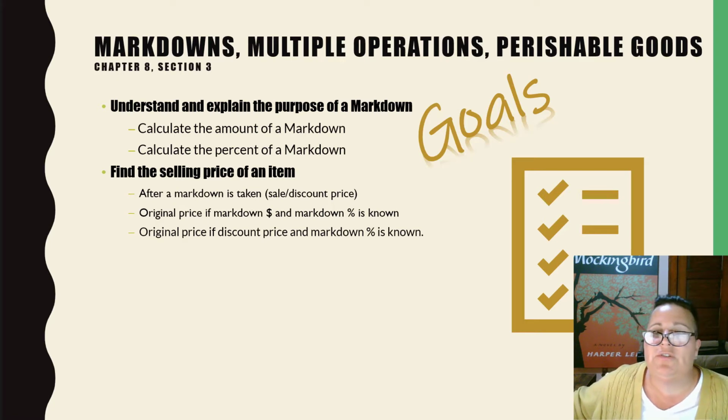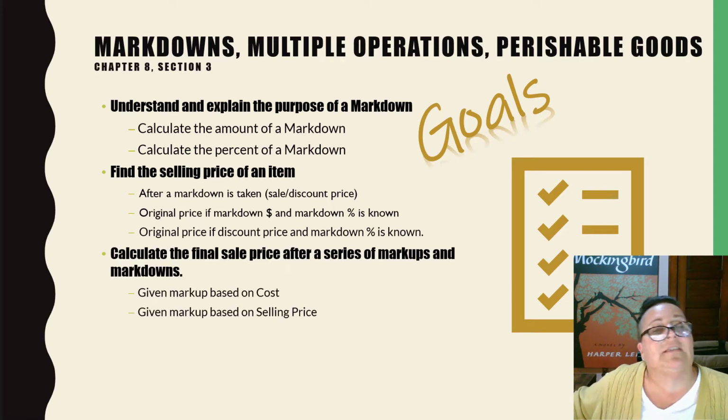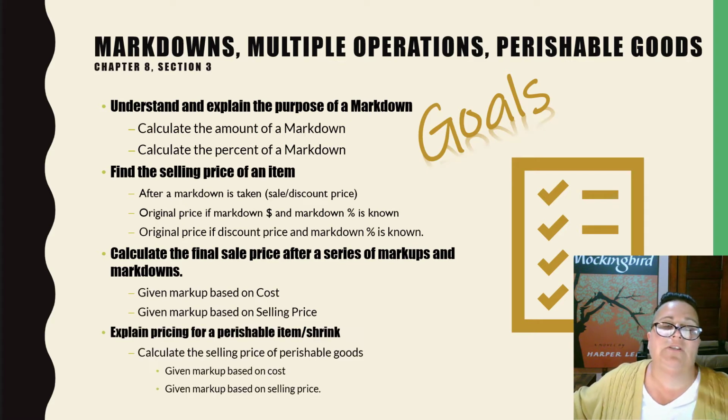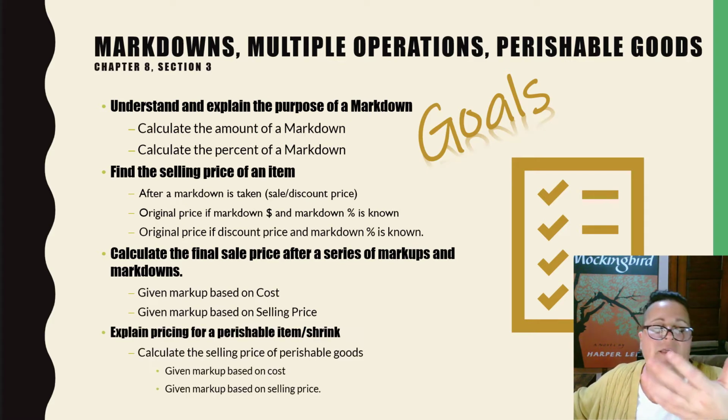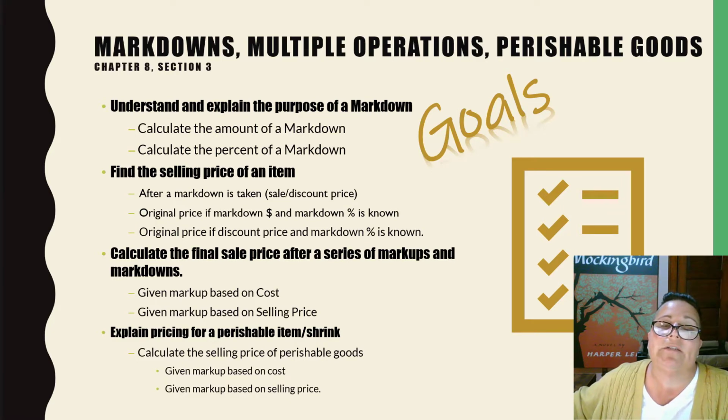We also want you to be able to calculate the final sale price after a series of markups and markdowns. So we want you to find the original price of an item, and then we want you to go through a series of markdowns and possibly markups before we get to the final selling price. And once we have that, I might ask you a question or two.